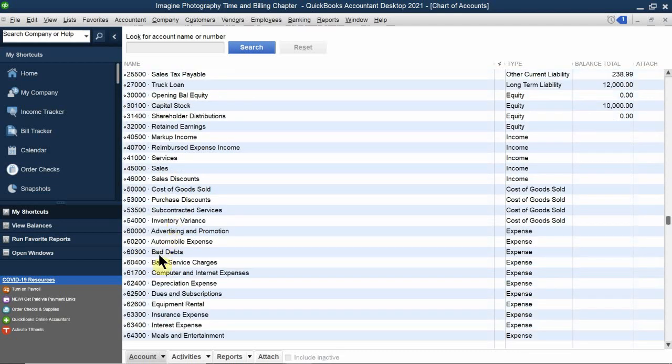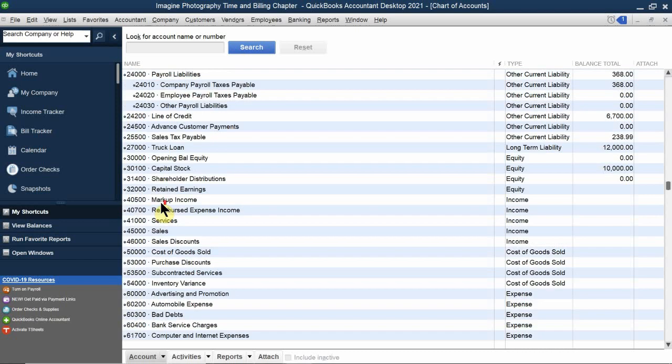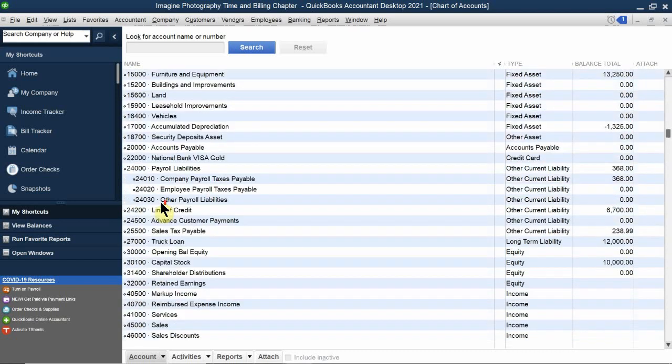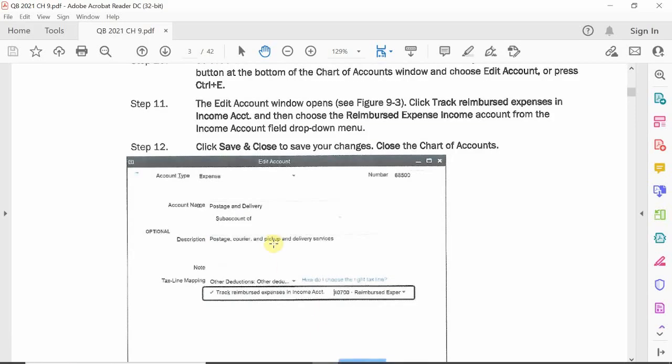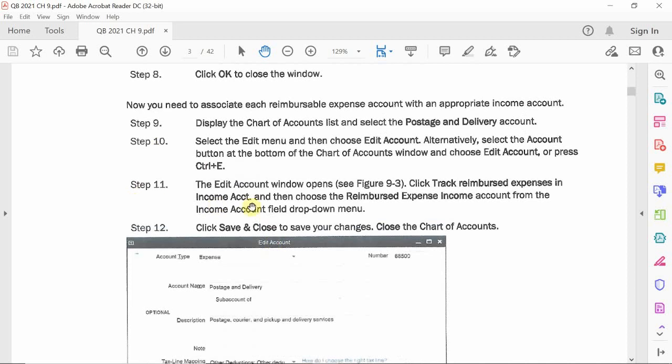So P, postage. I got purchase. Funny. This book doesn't have it. Postage. And it says I don't have to create a new one. I'm supposed to have to edit an account with the window.